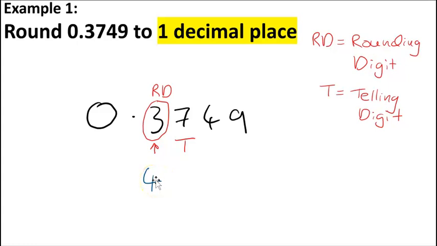And then we have to fill in the rest. Since the original number was 0.3749, it wouldn't make sense to say it rounds off to 4, because 0.3 and 4 are very different. So we're going to have to fill in front of the 4 the decimal point and the 0. And we also put in our squiggly equals sign to say approximately equal to. So 0.3749 is approximately equal to 0.4, which is rounded to 1 decimal place. And this makes sense. You should always think about maths and see, does your answer make sense? 0.3749 is very close to 0.4. So that makes sense mathematically.